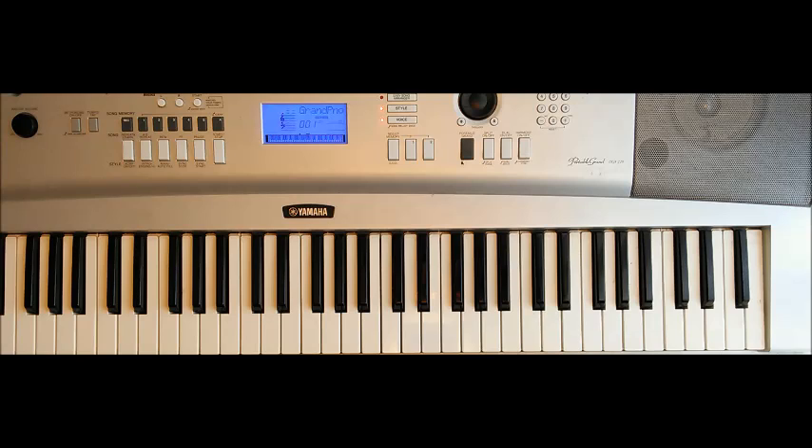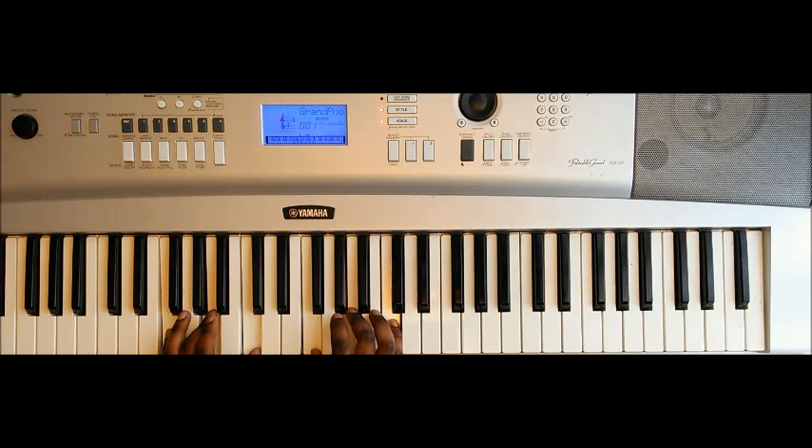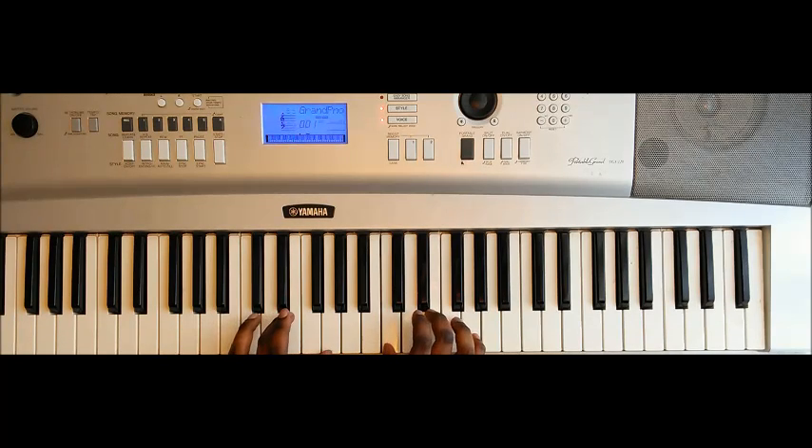The chords for this song are really quite easy to play, so we'll go over the verse section and then the pre-chorus and the actual chorus. In the verse section we have root F major: F A C, F A C. Next is an inverted C major — here you can play around with the bass, and if you want to make it a root C major you can as well.